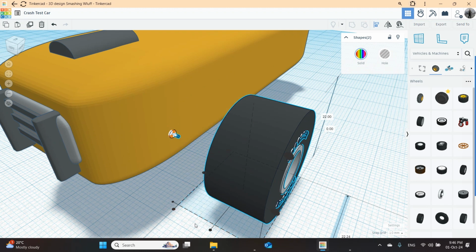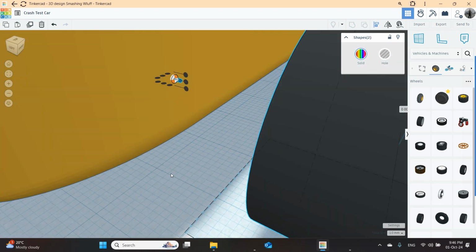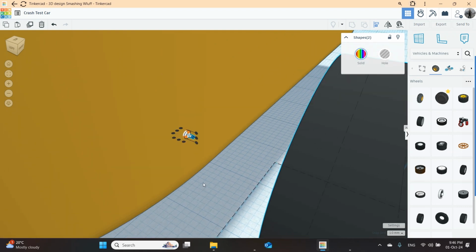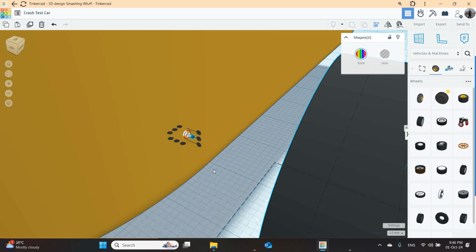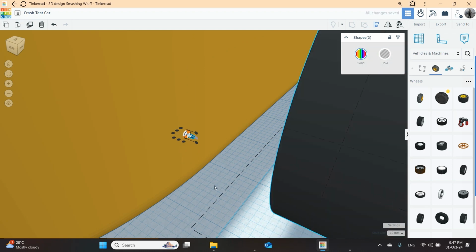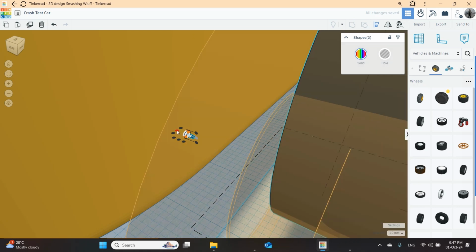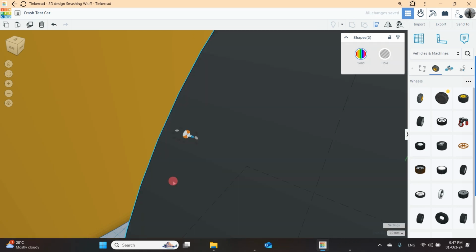Now you can see the align point is on the wheel, but I want it to be in the connector, so I click the connector. I know that it looks very small, but okay, let's try to defend ourselves with this. We need it to be aligned to this center, and we need to be aligned to this center. Good.